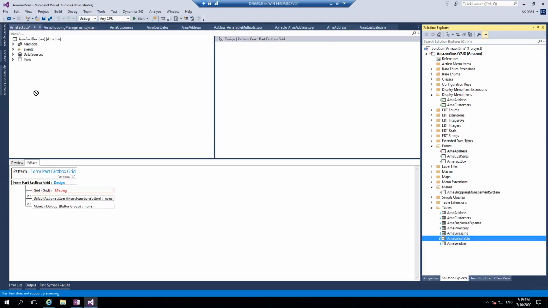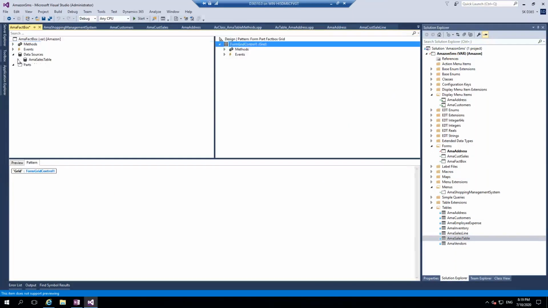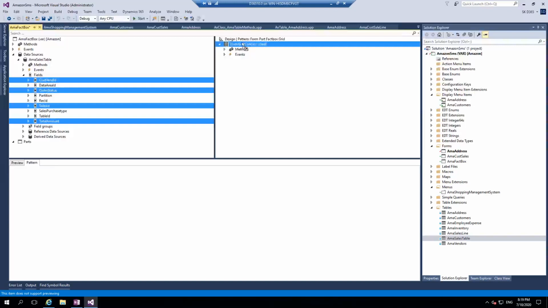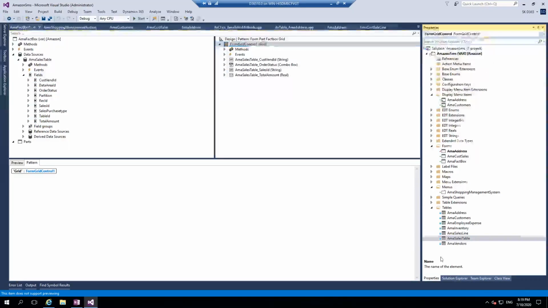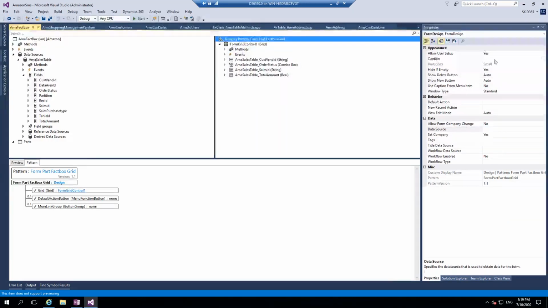Now what I will do is I will take the sales orders as the data source here, sales table, and I will add a grid. Click on the new button and then add a grid control. Here expand the sales table. You have the customer ID, order status, sales ID, total amount. Drag and drop to the grid. Go to the grid and set the data source, where is the data source here? Let me set this data source as sales table. Save. Done. In the design, I will set the caption as fact box. Done. Okay, I am done now.